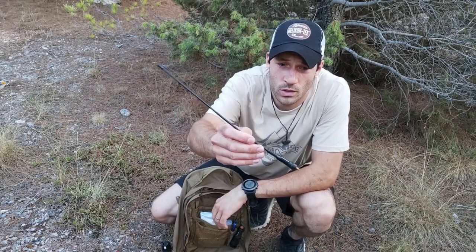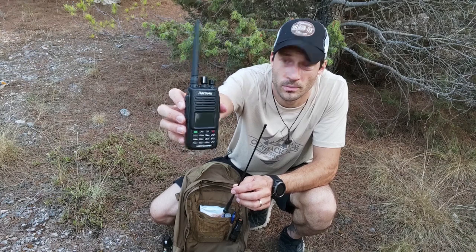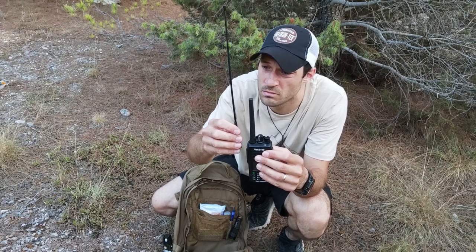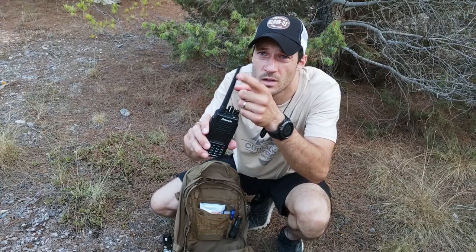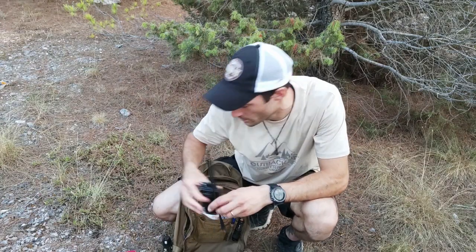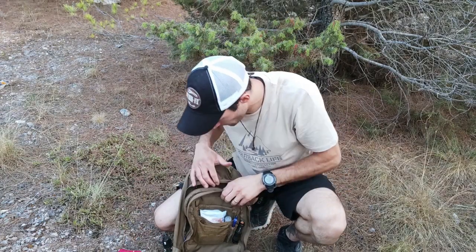Oh! This is also a 440 antenna for the Ritevis DMR radio. To be honest with you guys, between these two antennas, I tested many times and I don't see any difference, so I don't know. This one is more practical because of the size, but I carry both, so sometimes I use this one, sometimes I use this one, but mostly I use this one. Of course, I can use this antenna with this radio. No problem at all.